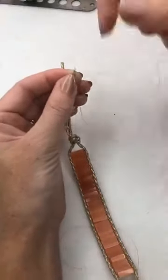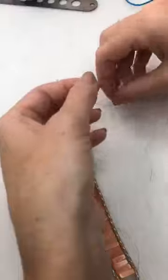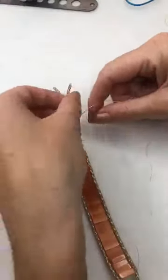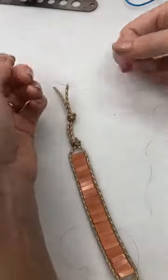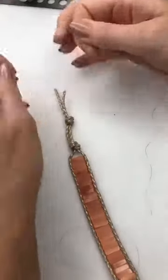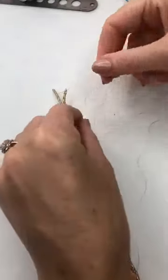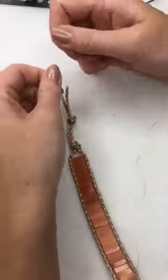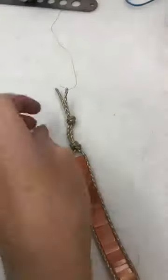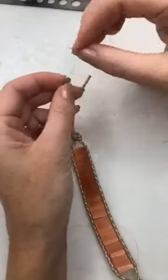Bringing it through, and I'm just binding it together. So I'm just going to tie an overhand knot with these two, and this will just prevent the ends of your leather cord from fraying. So we'll just do an overhand knot. That's going to bring these together, and again, it's why it's so handy to have the same colour thread as your cord, because you won't even know that you've done it, but you will be able to gift it with the confidence, and you'll be able to wear it knowing that it's not going to come undone.